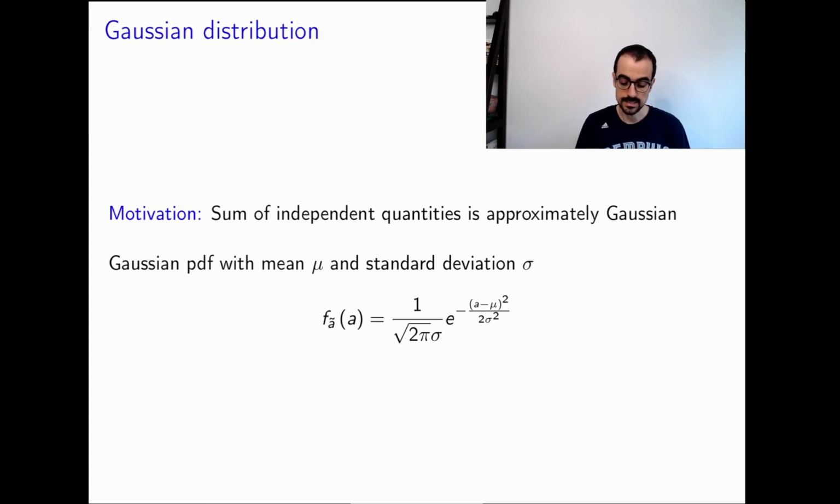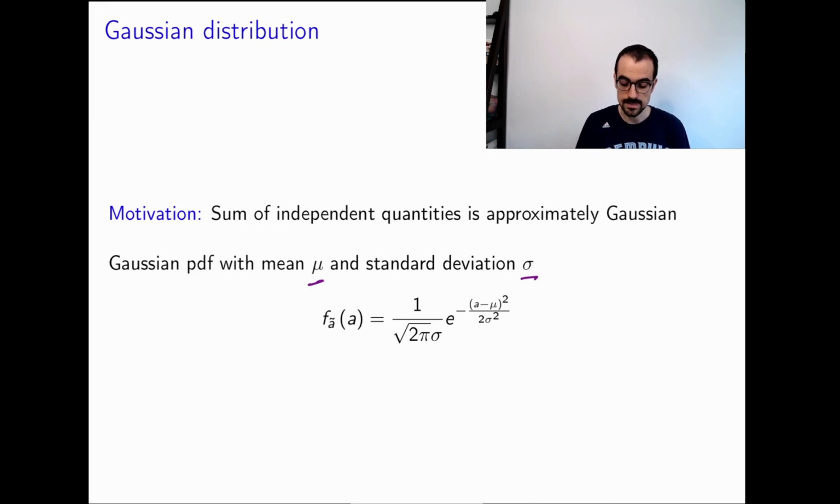This parametric model, this density, is parameterized by two parameters. The first one is the mean, and the second one is the standard deviation. The words mean and standard deviation have meaning beyond the Gaussian parametric model, which we're also going to discuss in the future in the course. But for now, we're going to accept them as parameters.